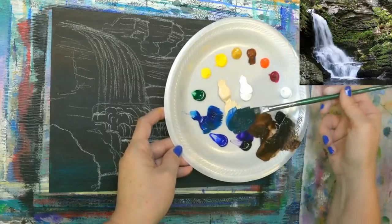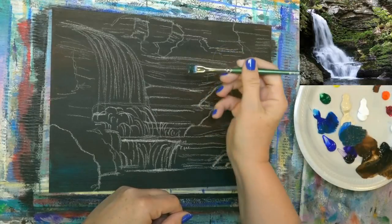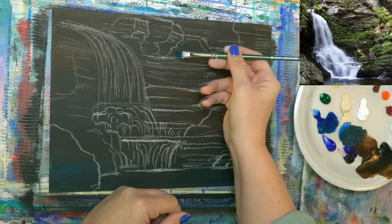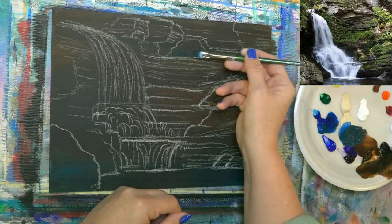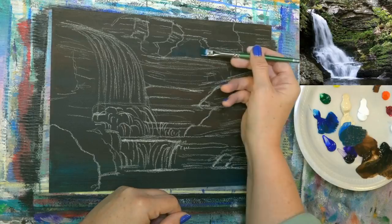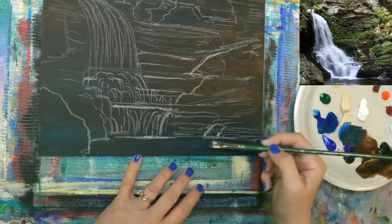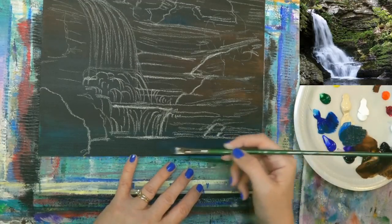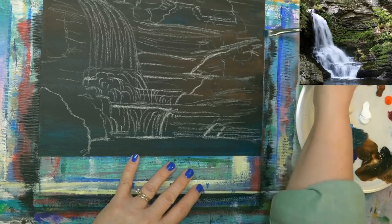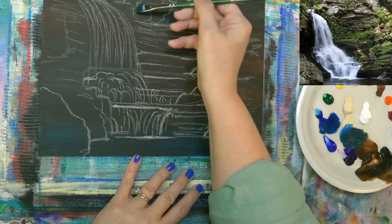So I'm pressing my brush flat, and instead of holding it upright like I would normally hold my brush for these rocks, I'm going to hold it at a more lazy angle. I'm going to hold it sideways and drag it so that it's picking up just some of the texture. If you've got a really heavily textured canvas, it'll work even better. I'm going to put this down here in the water for now, and it'll be in some of these rocks as well. So I'm just going to lay some of this dark blue in here in some of my shadow areas for my rock.